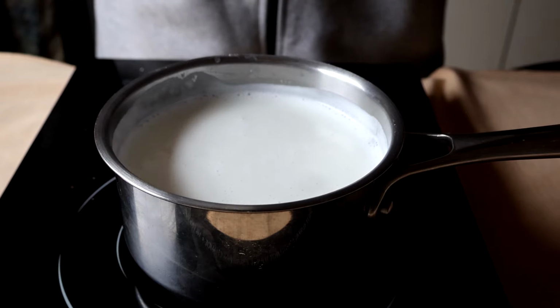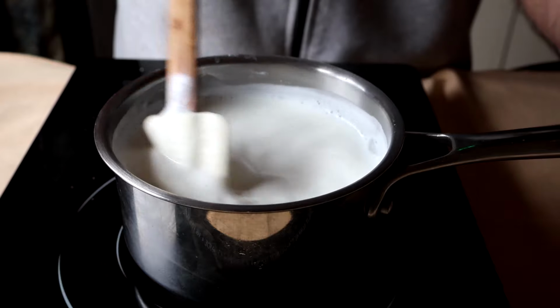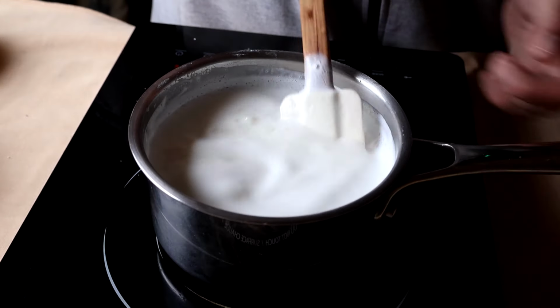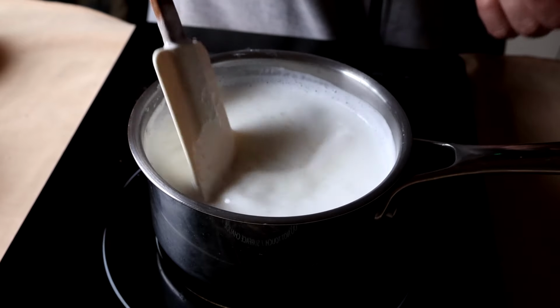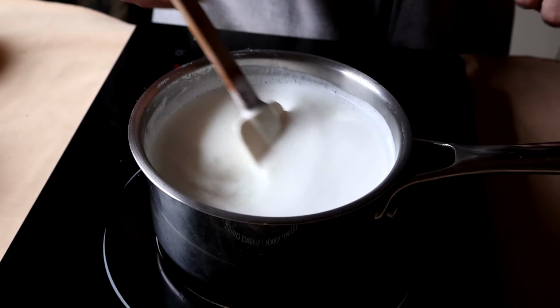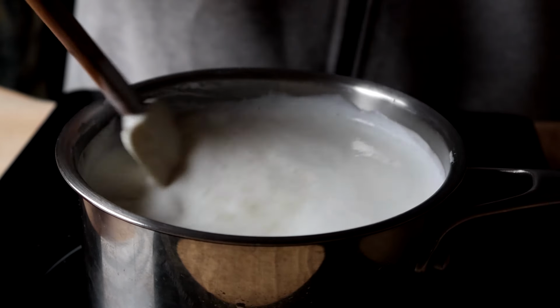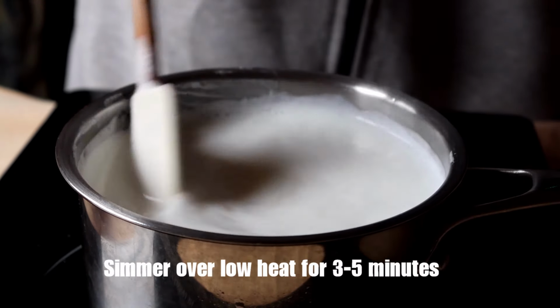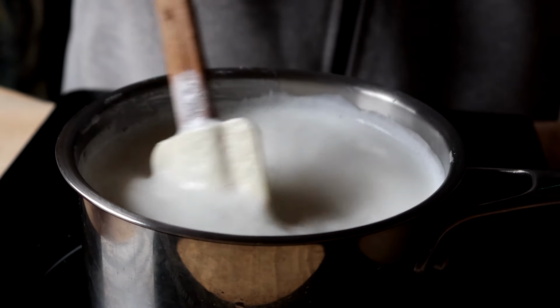Now back to our milk mixture. This hasn't reached a boil yet, but it's about to. And you're going to notice that your tapioca pearls will become transparent and the milk will slowly start to thicken, though it doesn't officially start thickening until it boils. As soon as it does, bring the heat down to low and let it cook for 3 to 5 minutes. And don't forget to stir it frequently to make sure it's not burning on the bottom.